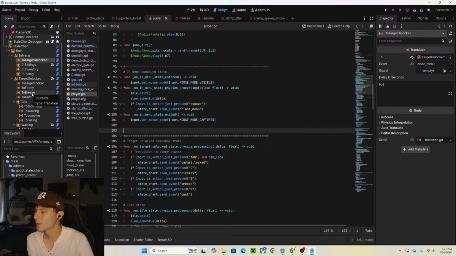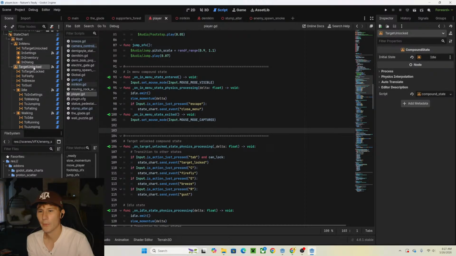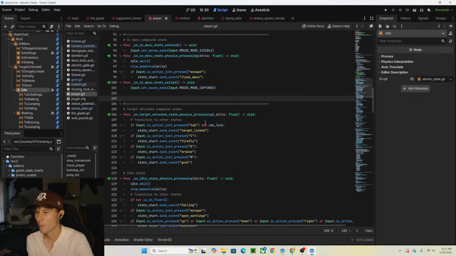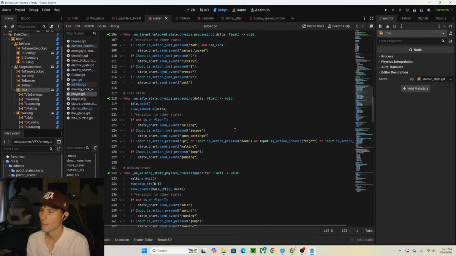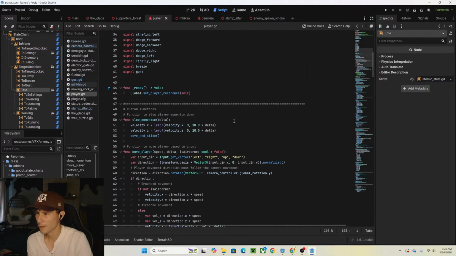Target unlocked. So the default is idle. Idle state physics processing. We have a slow momentum function. That's easy to make.